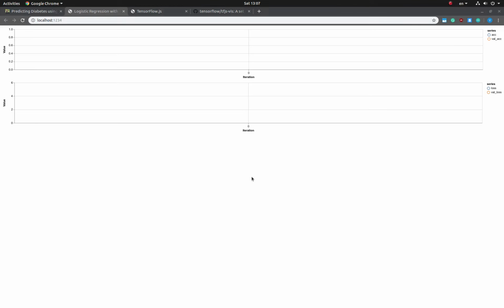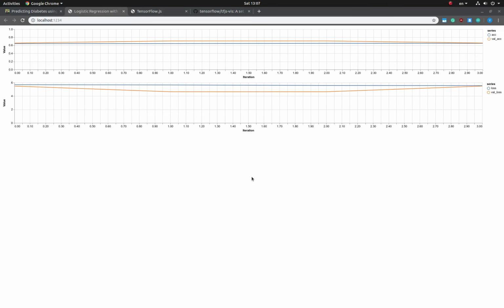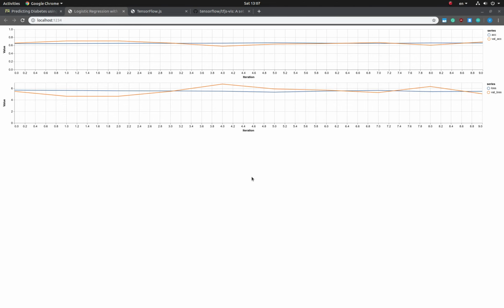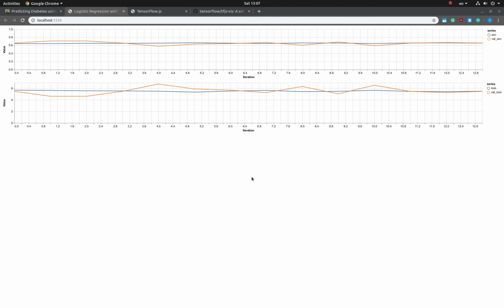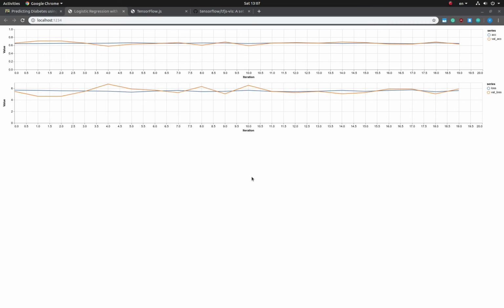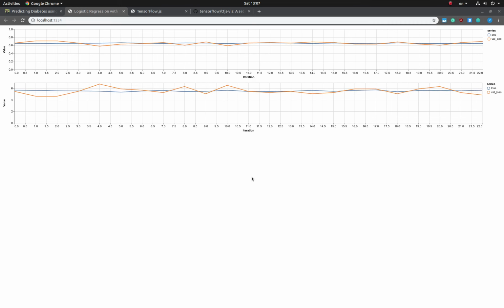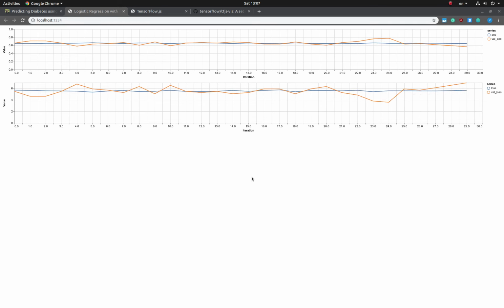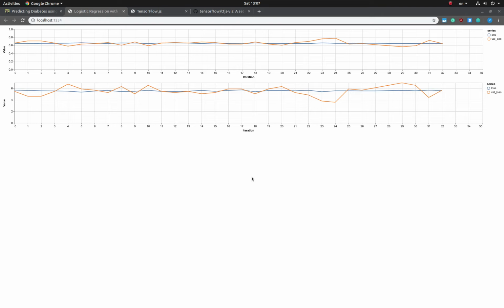And if we wait for another training of our model, which as you can see is rather slow, we're going to have a look at what the confusion matrix really is and how well our classifier is doing.